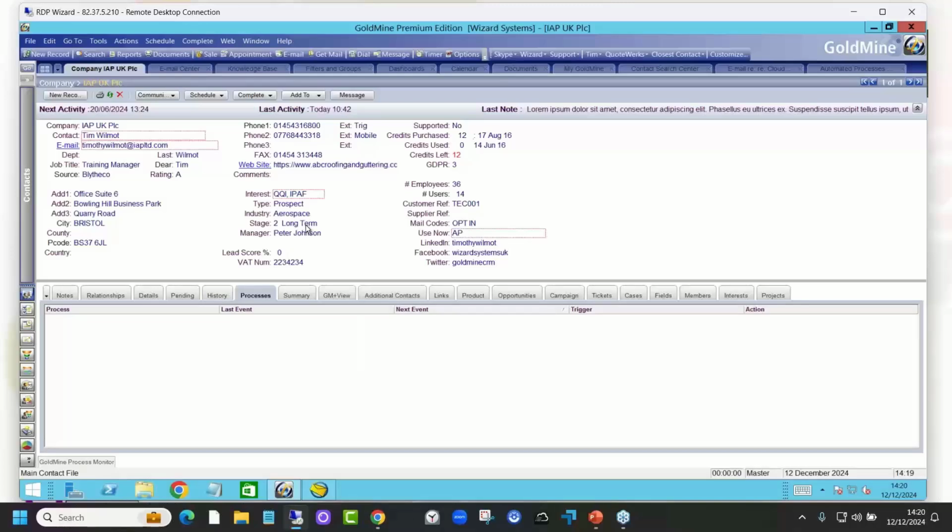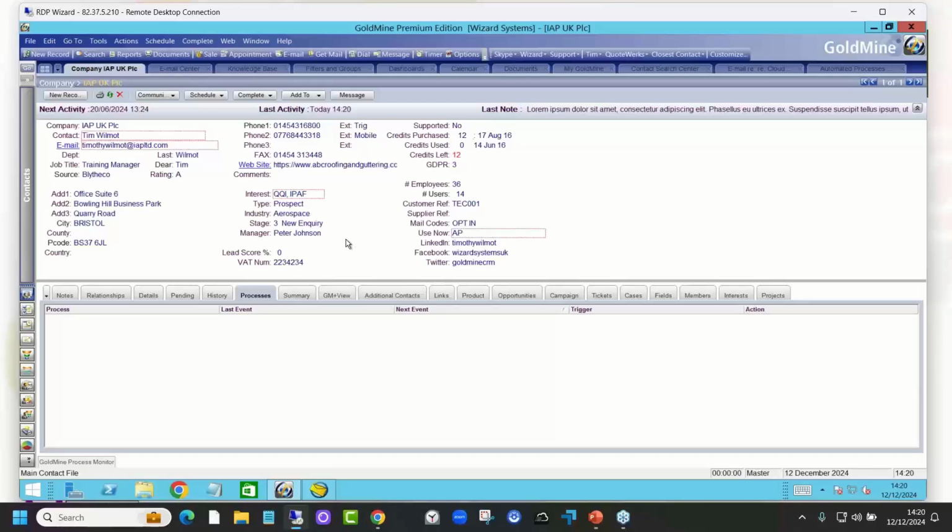Or a simple thing: we change long-term to new inquiry. That would be another way. That would suddenly stop that process working because it's no longer a long-term prospect. This is an example of one of those preemptive events. If it's not numbered in my example here, if it doesn't start with number 2, it can't be a long-term prospect anymore. Remove the process, go off and do something else. Okay, so think about that.